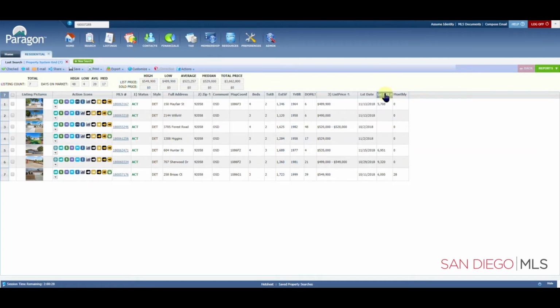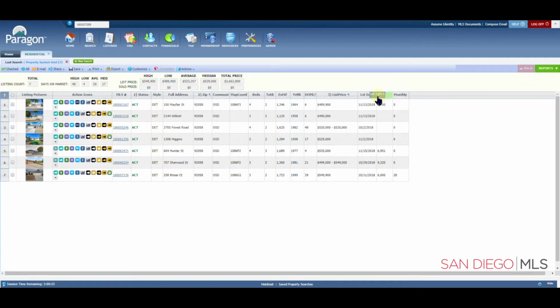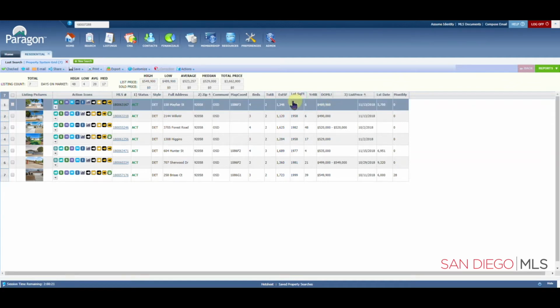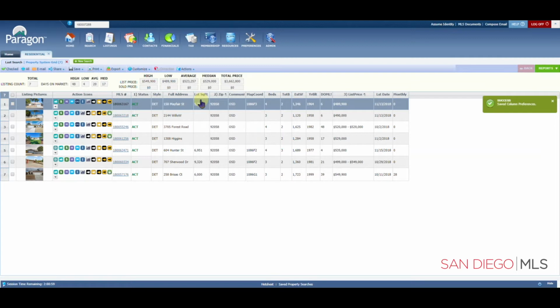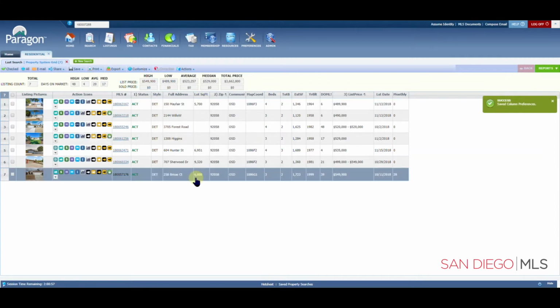We can simply click right here on the header, click and hold, and drag our mouse to the left until we get our lot square footage next to the full address. Once you release, we'll see our new field here, and it will save automatically. Our property system grid will remain like this until further changes are made.